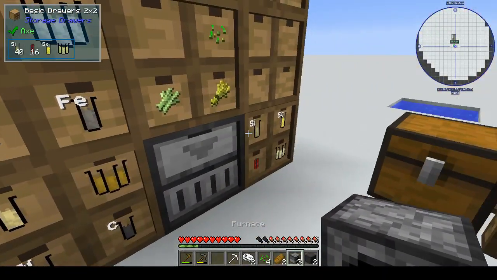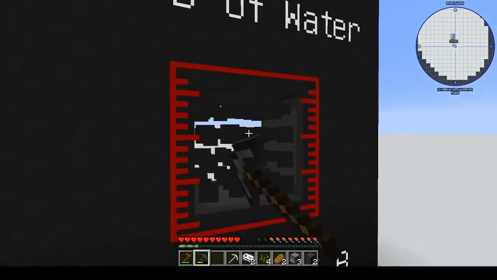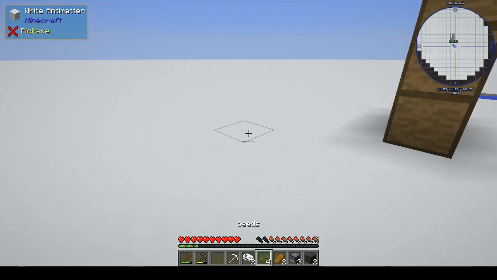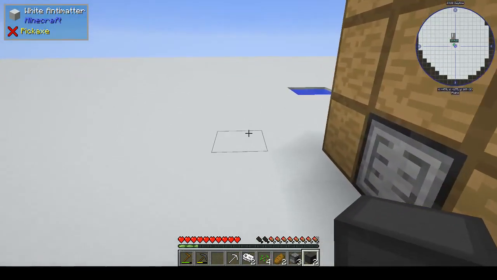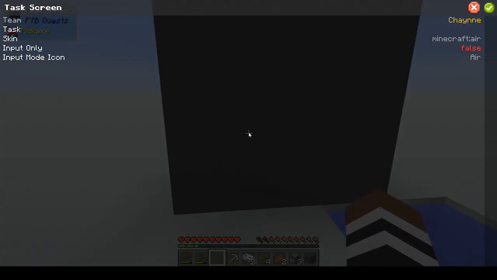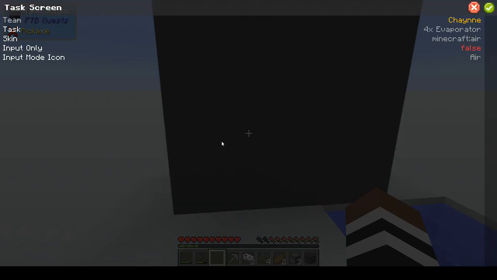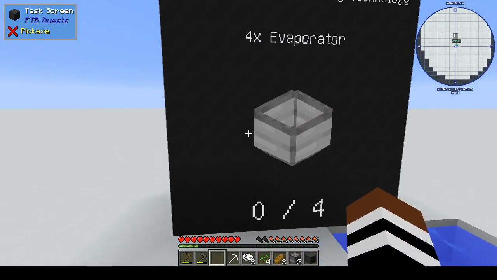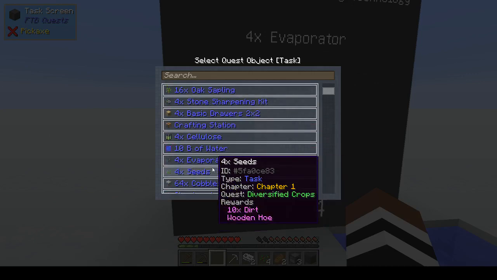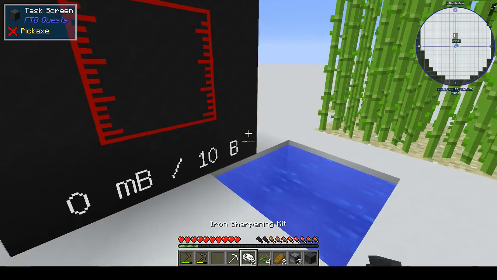Oh, so I should have put it next to the, can I move it? Just took that out. Don't know where it went. I'm hoping it went there. Right, let's put you there. Task, 10 buckets of water. No. Task. Didn't I not pick 10 buckets of water? Alright. There you go.